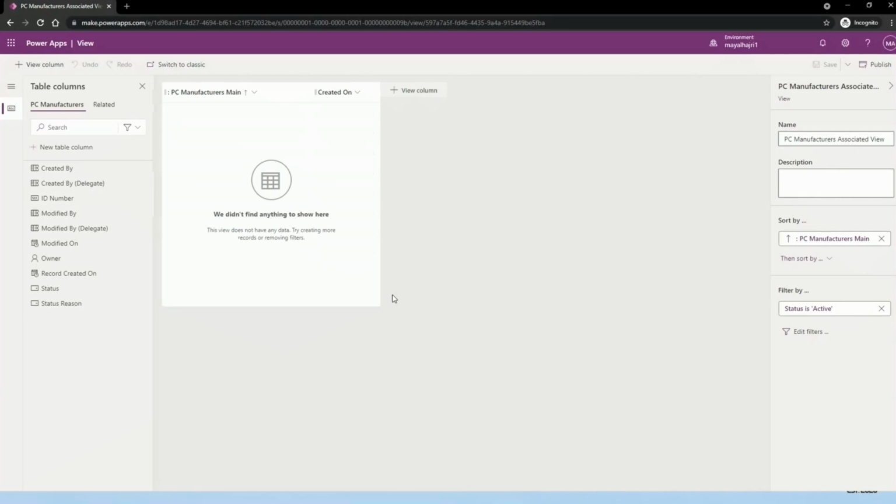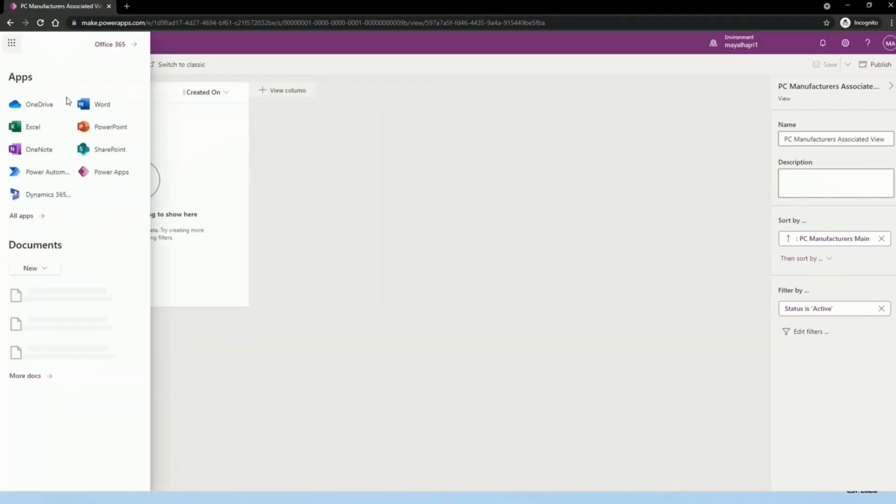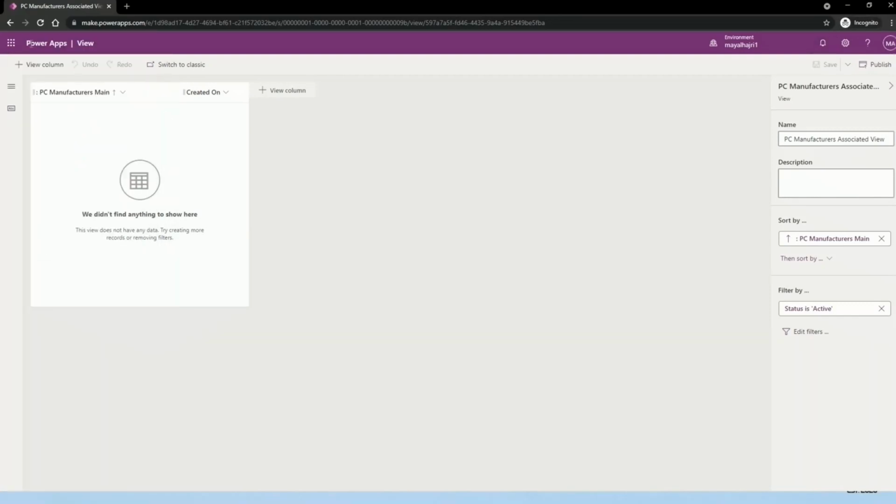Here, there is nothing because we still don't have the data. I think it's not loaded here, but let me go back. There's something really strange here. I think switch to classic mode. Sometimes I can see the back button here, but sometimes I cannot see it. I don't know why, but it's strange actually. Okay, let me go back.